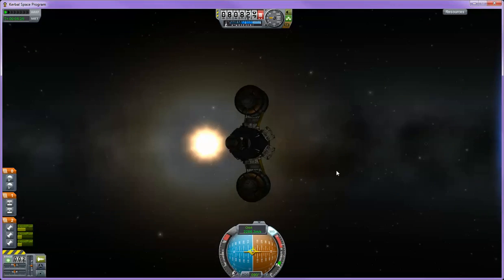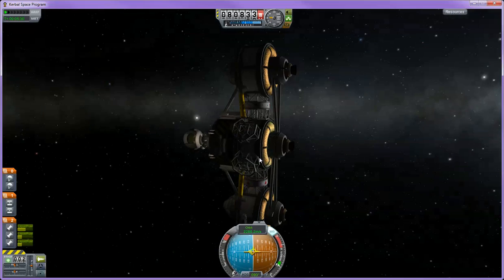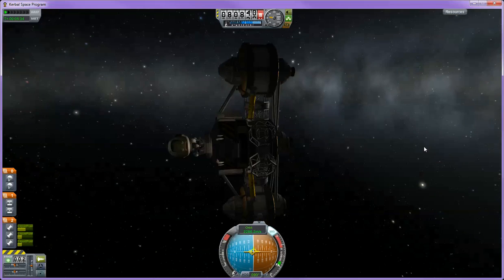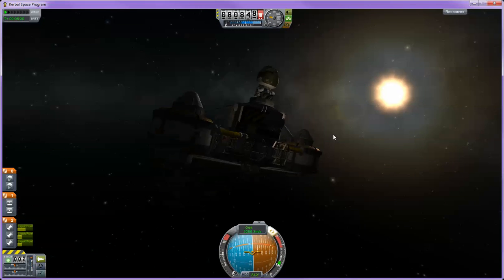And there we go. We have orbit of Kerbin with plenty of fuel to spare. And again, the center tank still has a full amount of fuel in it because it's getting fuel supply from these outer tanks here. So let's see. There we go.